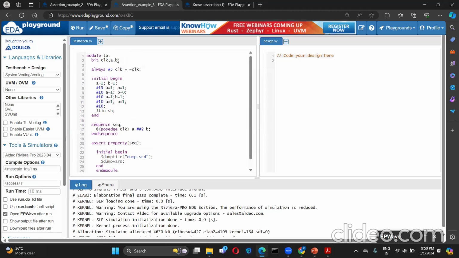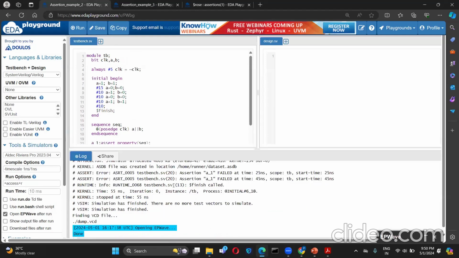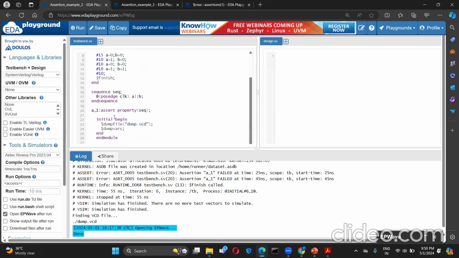Hello, ma'am. One question. Yes. Ma'am, in the previous example, we are getting the failed message only. We will not get a message when the assertion is getting passed? No, we will not get that. See, basically, we have a default statement. Now we didn't write anything, right? We only wrote the assert property, that's it.